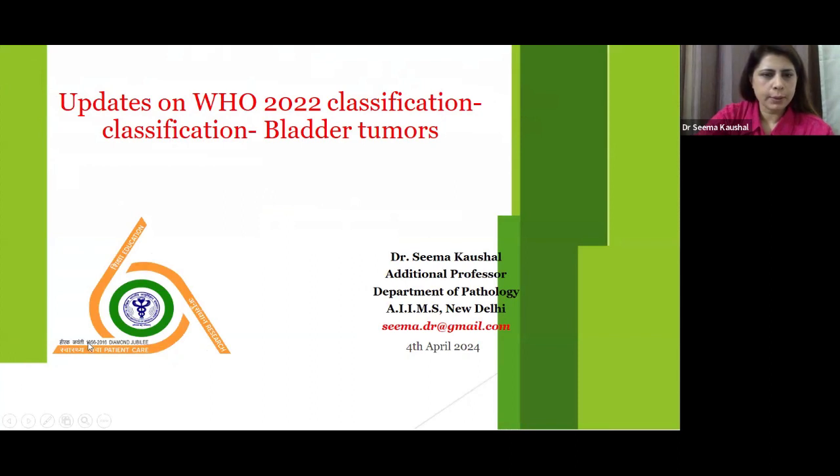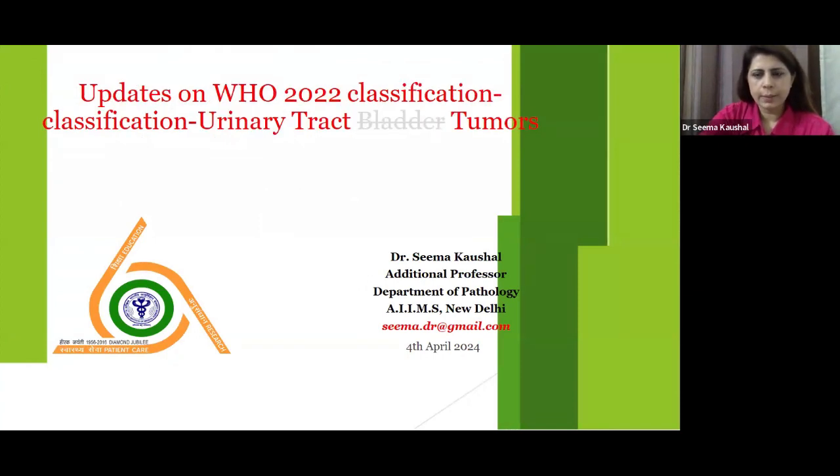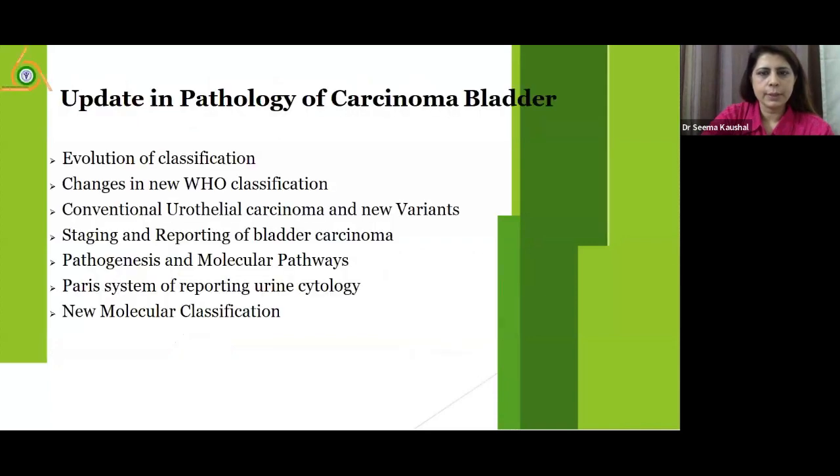All right, I think the audience is already there, so we'll go to the next topic, which is the update in the WHO 2022 bladder tumors. And the first update is that WHO now says that all urothelial tumors, whether in the urethra, pelvis or bladder, have similar molecular underpinnings, and anything happening in bladder urothelial tumor also applies to urothelial tumors seen elsewhere. That includes urethra, pelvis, and ureters. So that's the first update.